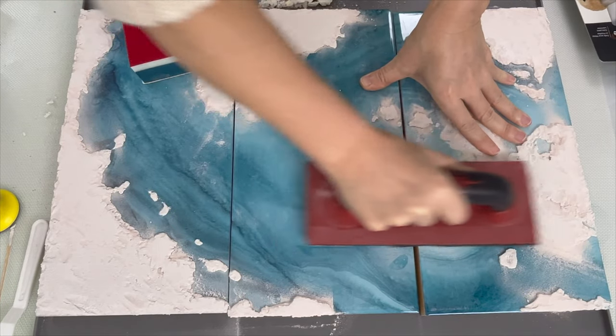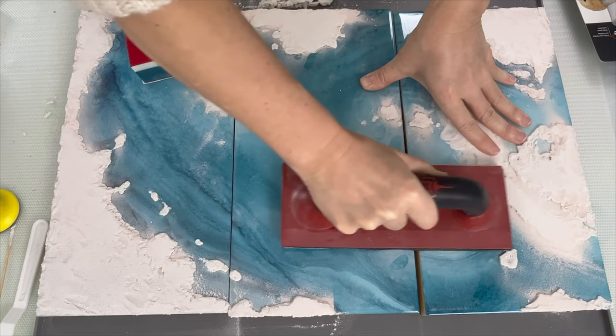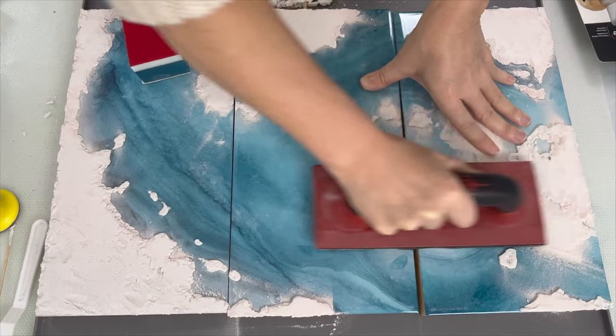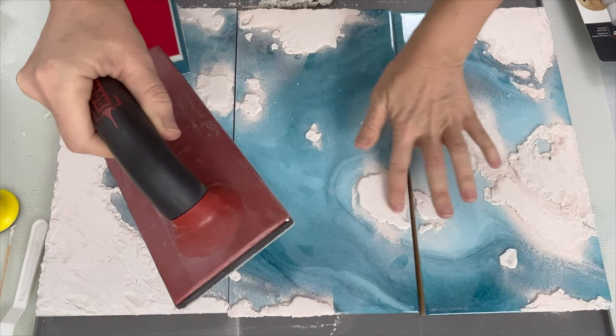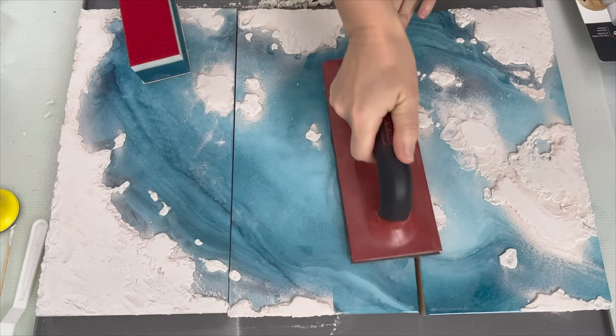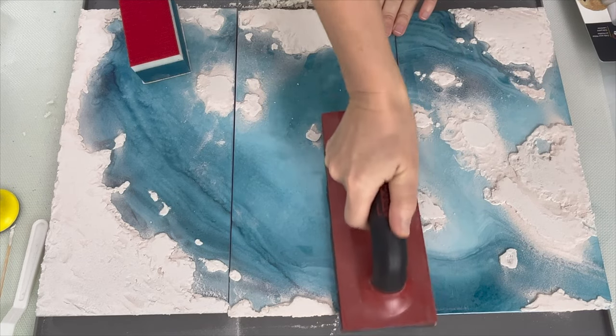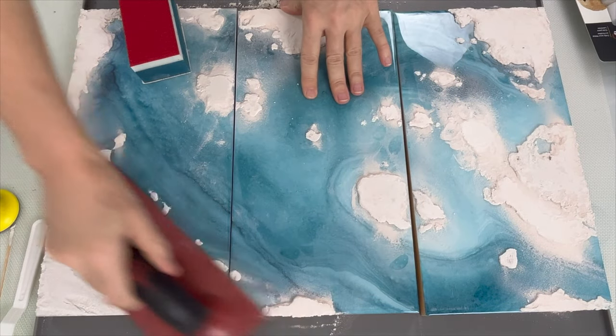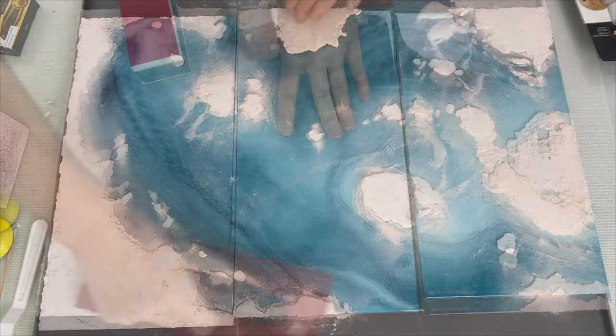The one thing I did find though with the white Mortafil, I did have some sandpaper that was like a black grit, and I stopped using it the moment I started because it left black bits behind, which is the last thing that I wanted. So I was on the hunt for white sandpaper.